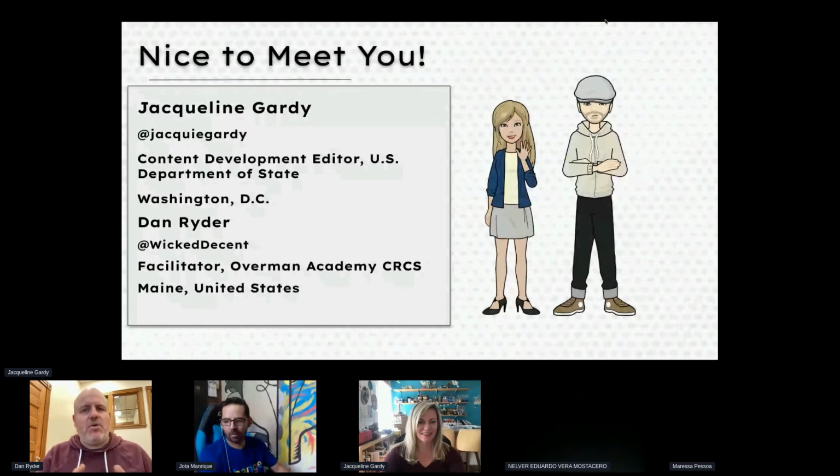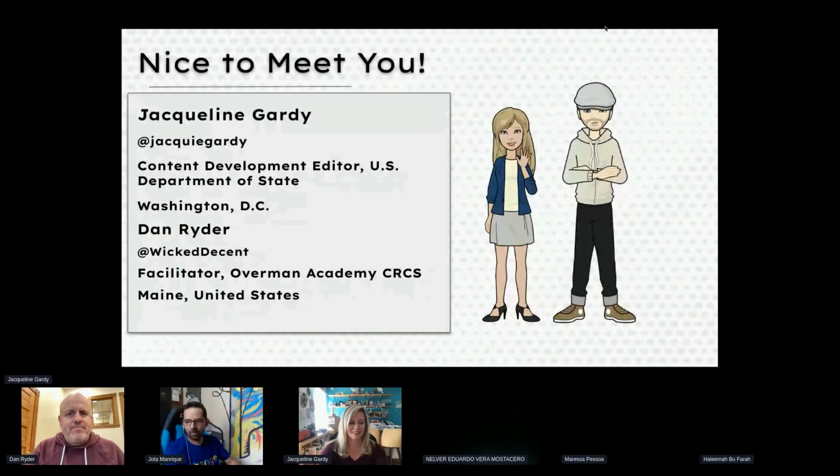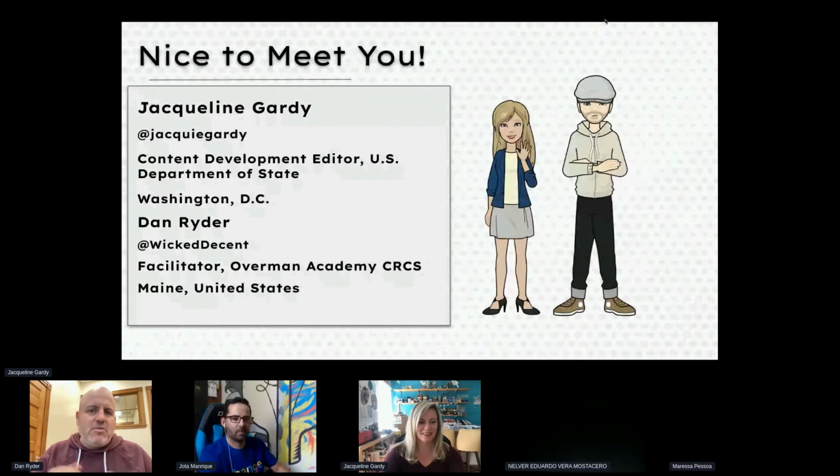So I am a middle school, high school educator at a school called CRCS Overman in Skowhegan, Maine. It's a small former mill town in central Maine. And we work with learners ages about 12 all the way up to ages 19 and help them in a project-based learning environment to grow their social emotional health, as well as their critical thinking skills, as well as their career and vocational skills, and help them navigate the world on their terms. So we try to meet learners where they're at. It's a really exciting place.